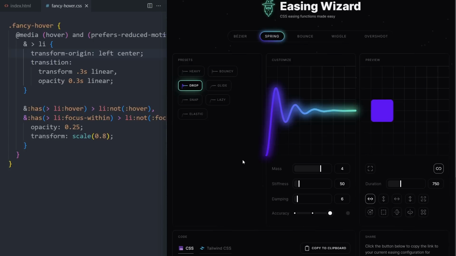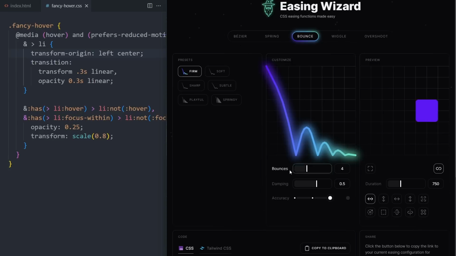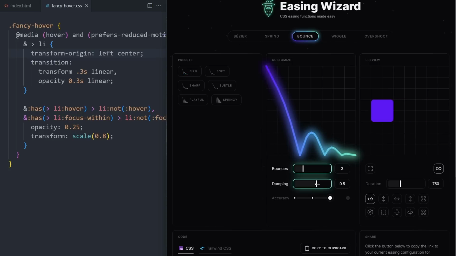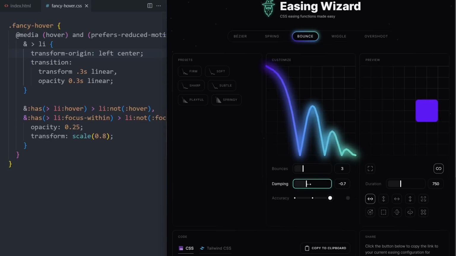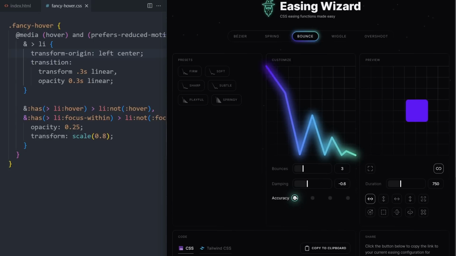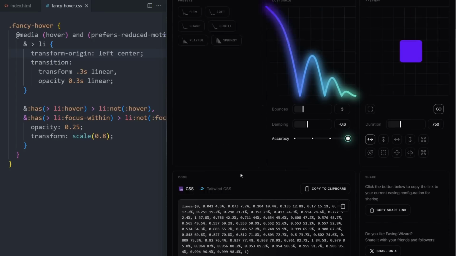And what I like about it too here is we have the mass, the stiffness, the damping. So it's really using the correct terminology for springy things. Whereas if we're doing a bounce, it's how many bounces do you want? We can reduce or increase the number of bounces. We can do the dampening, or damping, I should say. And then the accuracy, I guess. Is it more, how is it being done? It's sort of like the fidelity, I guess, in a way. And it's just how many points you're going to end up with in here.